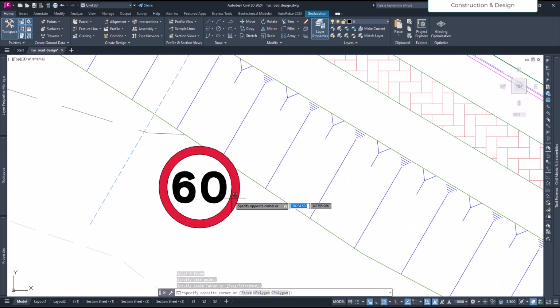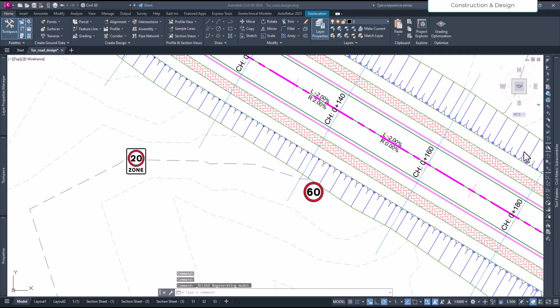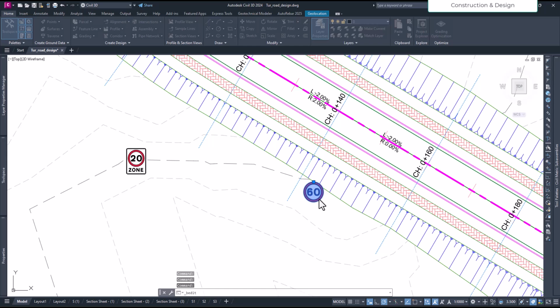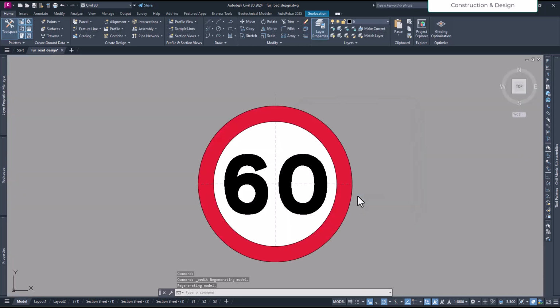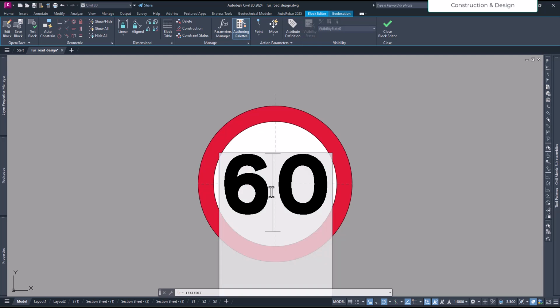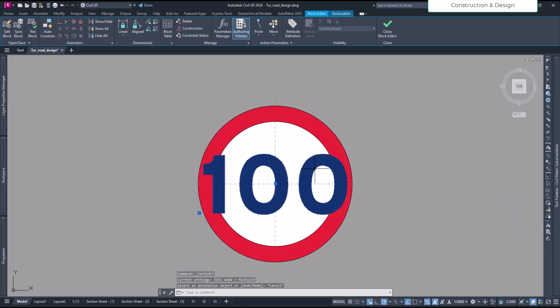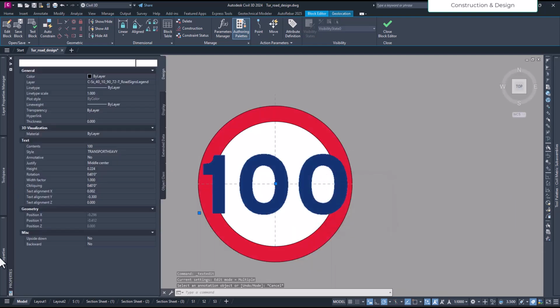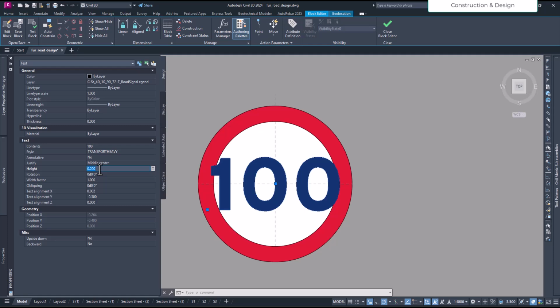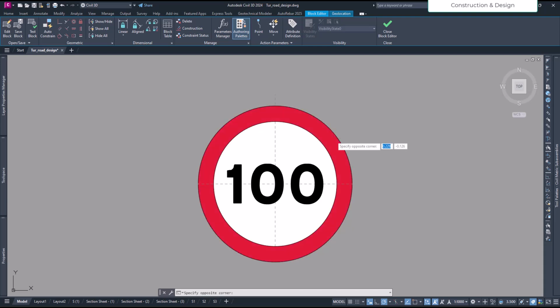Apart from that, if you want to change the text within it, you can actually edit this block also. Double click on it, it will be selected, say okay, and then choose what you want to edit, text or hat. Even the text you can edit. Double click, and maybe I want it to be 100. It's a bit big, so I can even adjust the text size. I select the text and adjust it to maybe 0.2. That's a bit big, so 0.15. Okay, that's it. Like this you can change the colors and everything.